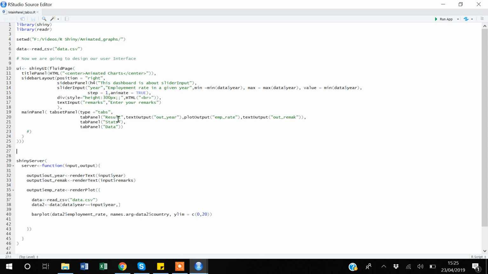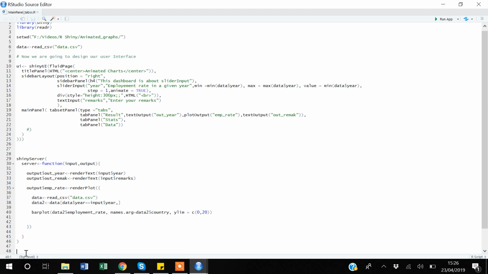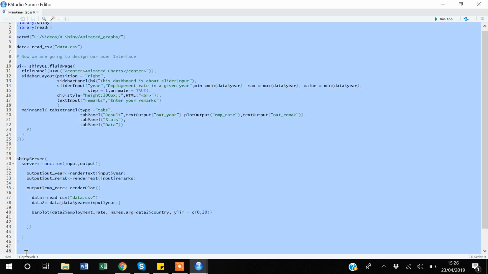So within the result tab, I will be printing a text output for year, which will be capturing the year number, and then I will be plotting the output, which will show a bar graph, where each bar will represent a country and the employment rate in that country for the given year. And then the text output will show my remark that I will be inputting in my text input box. So now let's see if I execute my code. Control A, Control Enter.